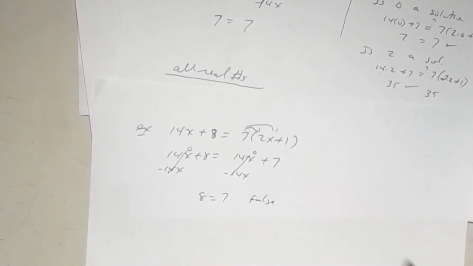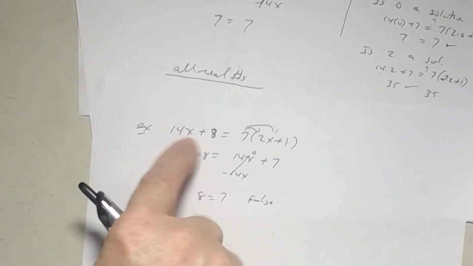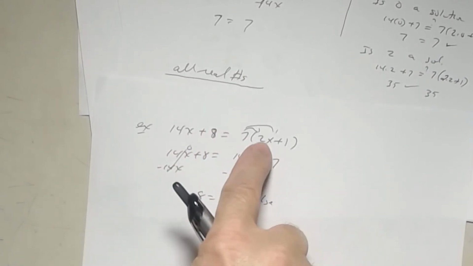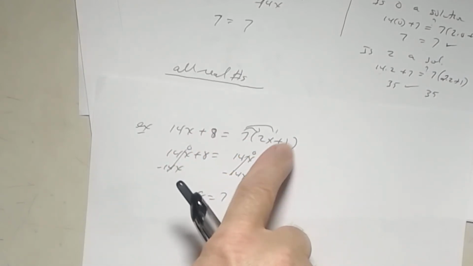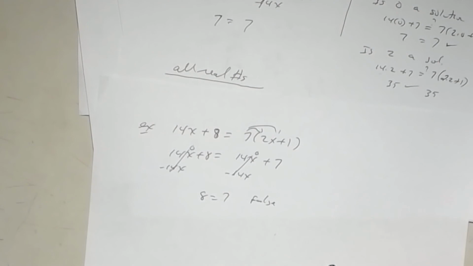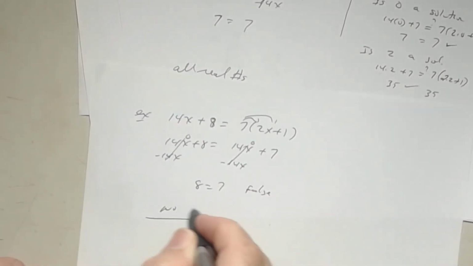Is that a true or false statement? That's a false statement. So that means that, remember when we went back and we said, let's see if 0 works, 2 works? If you go back, nothing works. So if you try 0, what's 14 times 0? 0 plus 8 is 8. If you plug in 0, what's 2 times 0? 0 plus 1? 1 times 7? 0 doesn't work. If you plug in 2, it won't work either. Nothing works. So if the variable disappears and the statement is true, what are your solutions? All real numbers. If the statement is false, you're going to say no solution.